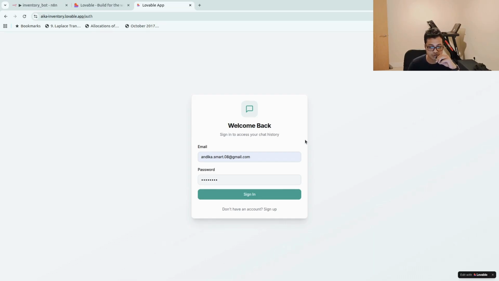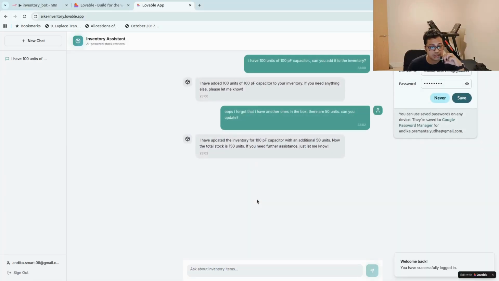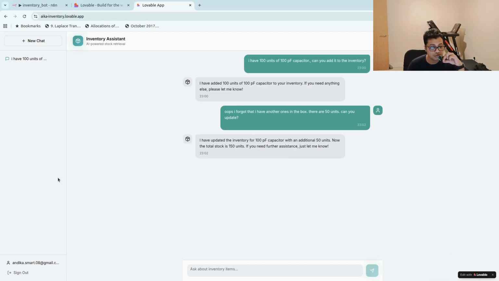The end product is going to be something like this, where you have your login page as we created earlier, where you can include your email and password, and then you can sign up if you want to. I've already created my account, so I'm just going to sign in. And in the main page, you're going to see the history of the chat with the system, and you will have multiple chats based on the history between the user and the system.